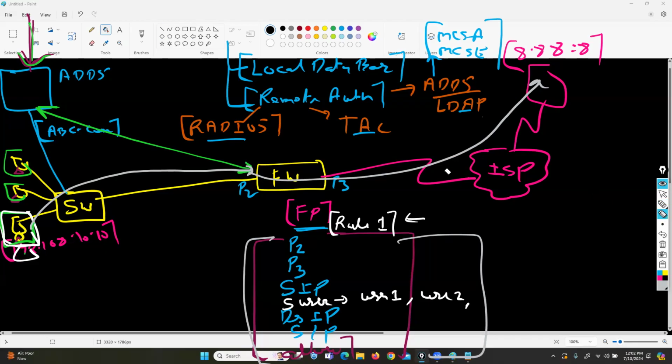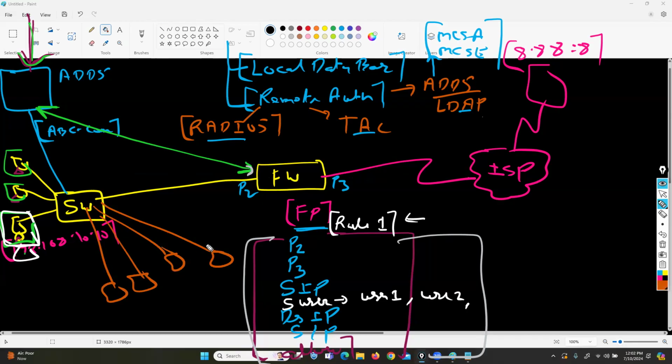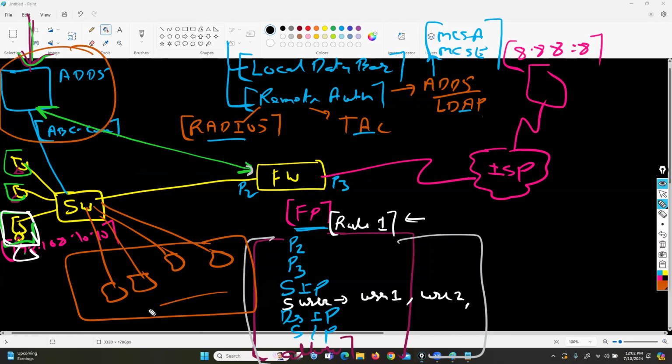In case you have some guest users in your network, what are they? Guest users. They are not permanent users in your network. They are not domain users. Just an example, everyone. Okay, these are guest users. So I cannot join these computers to our Active Directory. Why? Because they are temporary users, not permanent users. I cannot join these computers to the domain with Active Directory.